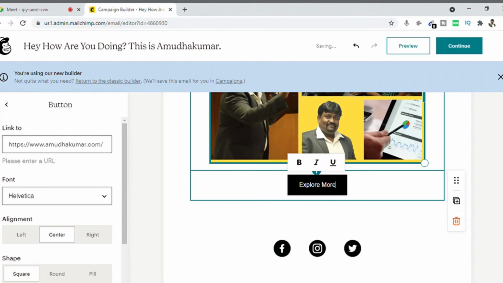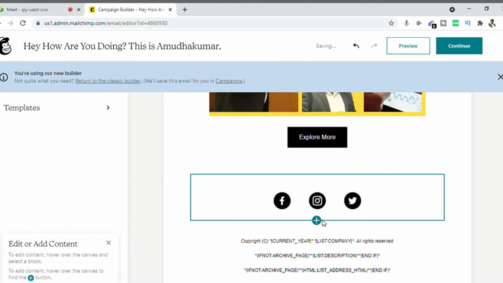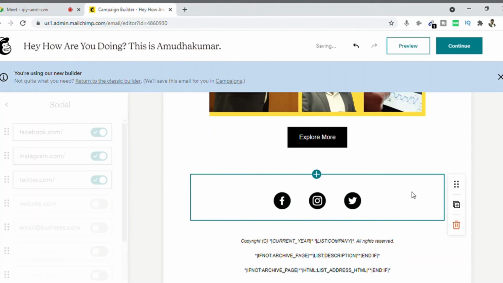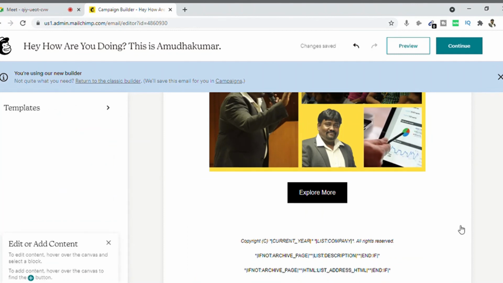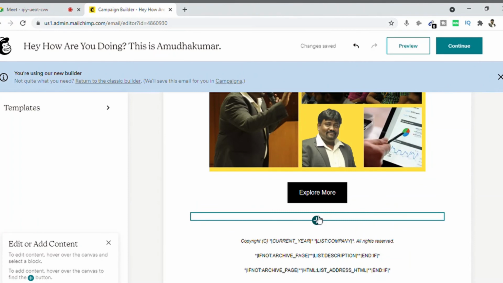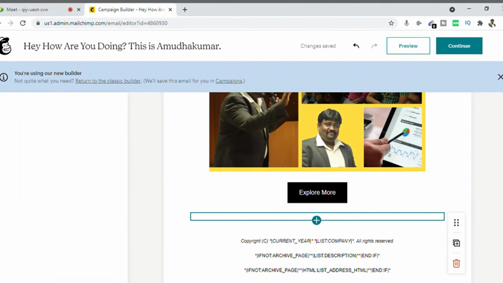Now if I want to add my social icons, yes, I can do it. Otherwise what I can do, I can click on this and I can delete this social icon section, which I don't need if I don't want. Otherwise of course if I want, I can also click on the plus symbol and add those, but however I don't prefer.